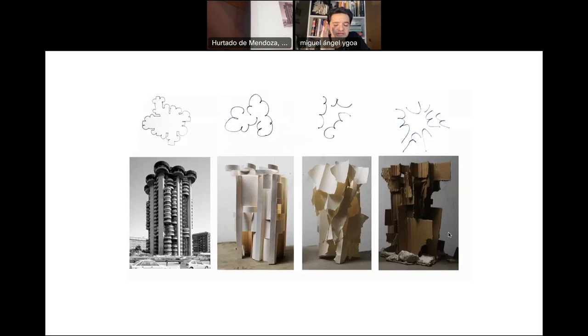I obviously know how to use a computer, but I said no, because I think there's a lot of value in this handmade process. So this was a project, I'm sure maybe you've seen this building. This is a building by Francisco Javier Sanz de Oiza, a very famous architect from the last century here in Madrid. He made this tower that you can see here on the picture on the left, and we were asked to develop a second tower next to this tower.